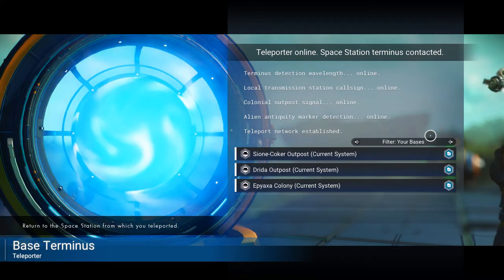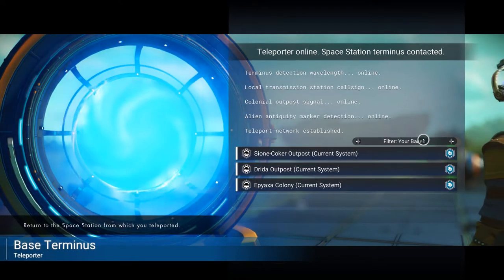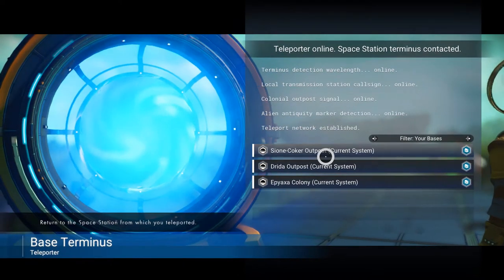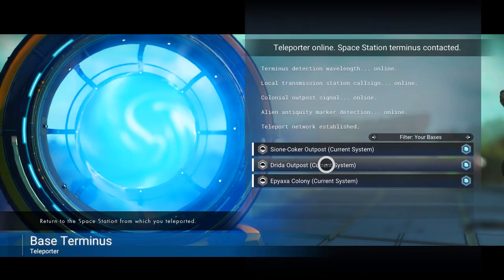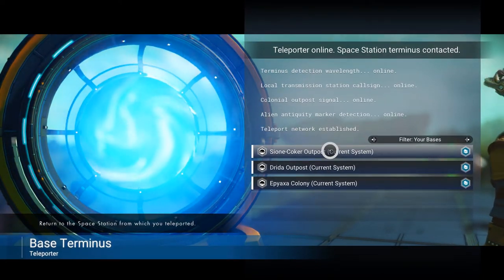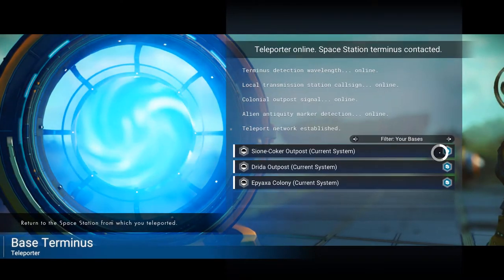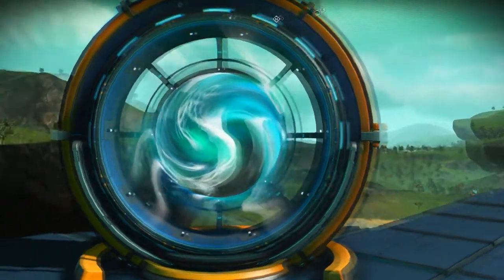Other players' bases. No, your bases. They have not kept the name, so I can't really... Oh, you know what? I probably didn't... I know I renamed one of these. Dang it. Yeah, we can hop around. What's this? What's that? The Sione Coker Outpost. Let's go see what's there. It's all in this system.